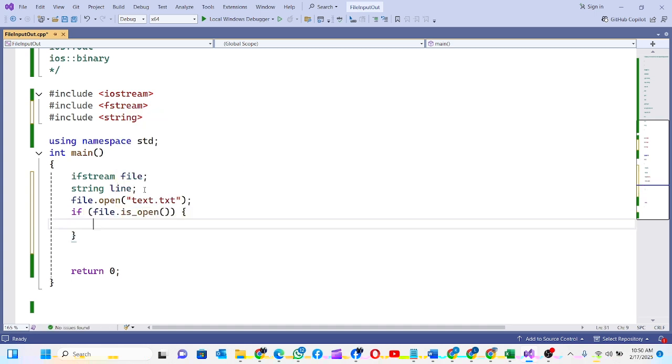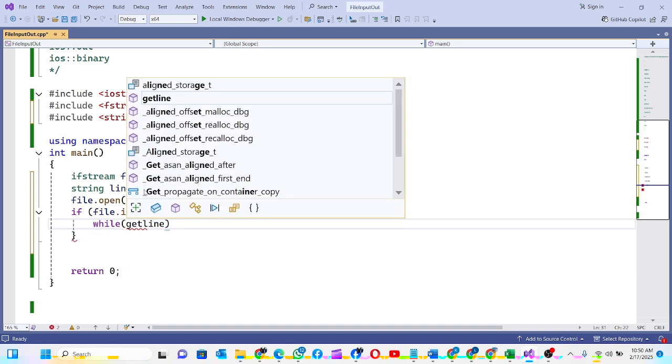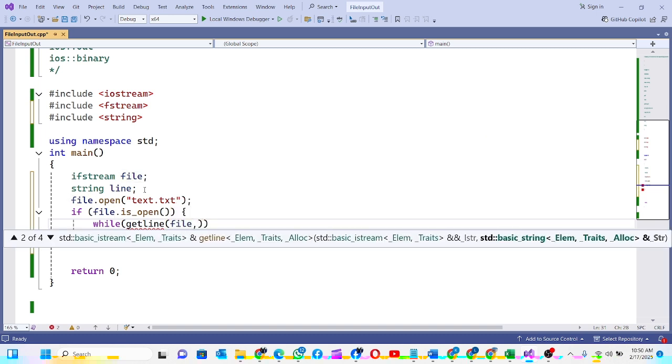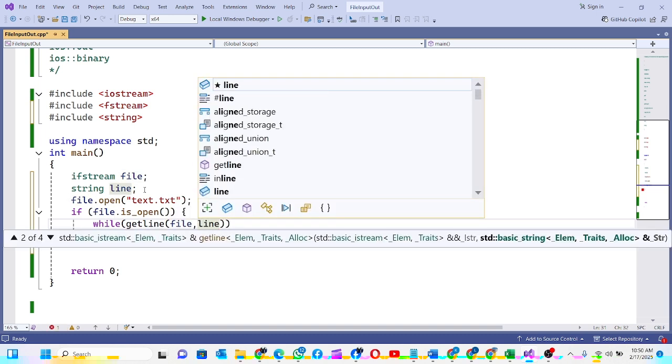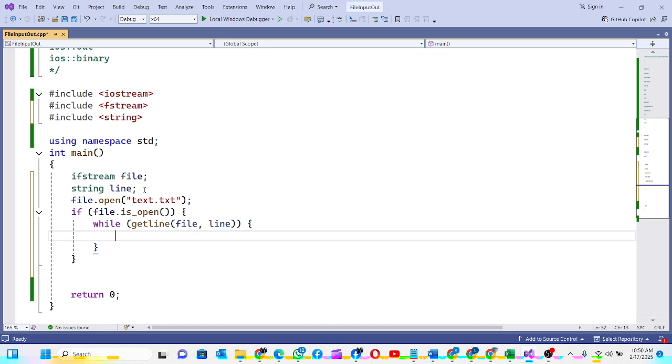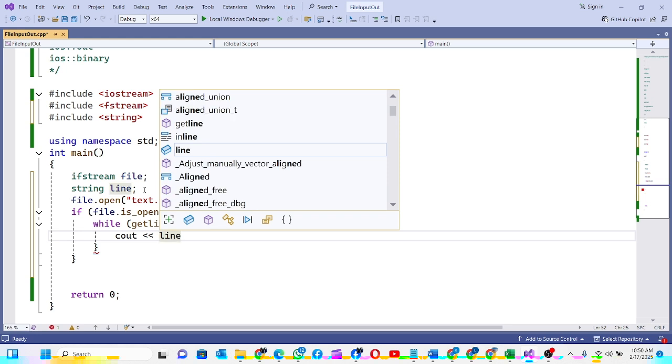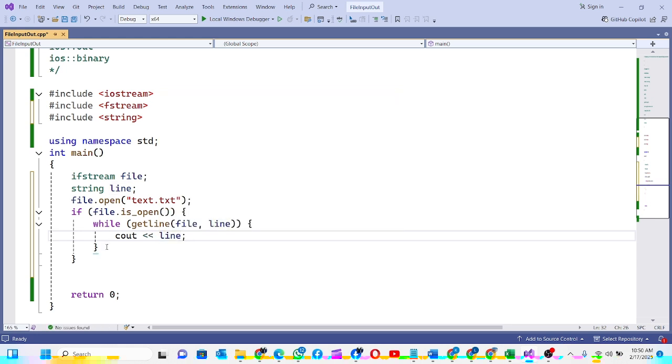So once the file is open, now I'm going to use the while loop to get all the lines in the file, all the lines in this file as line. Then I'm just going to do cout line. So I'm getting all the lines there and just printing them out.